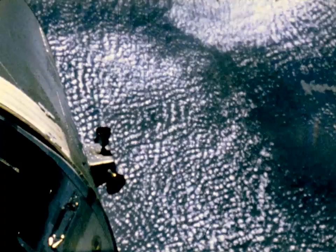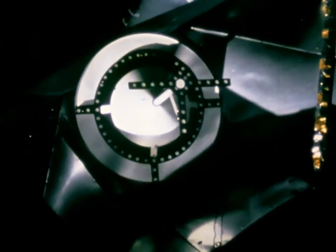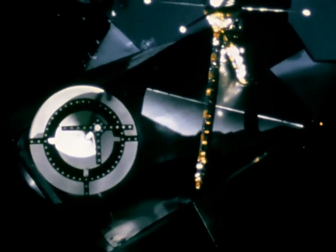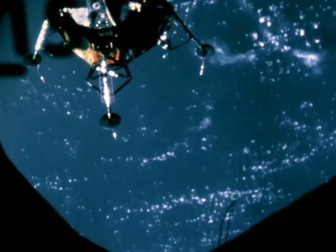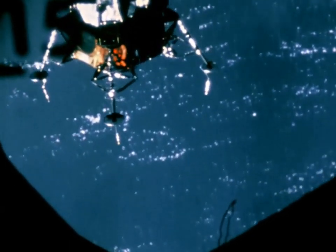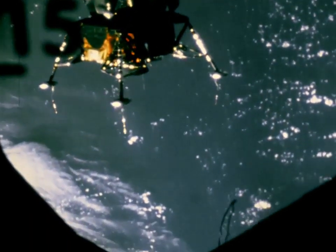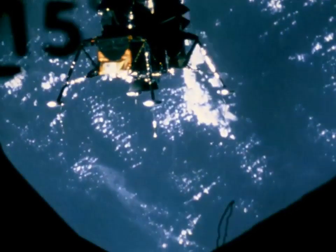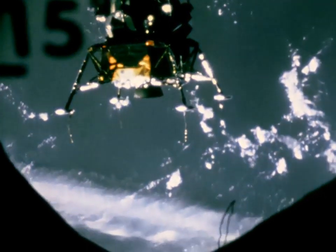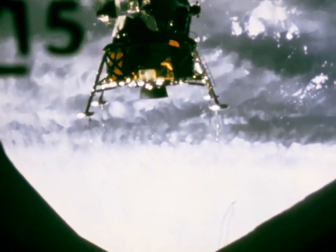But the next day was the biggest test of them all. With McDivitt and Schweikert in the lunar module, Scott alone in the command module, the two vehicles undocked. Looking more an abstraction than a machine, the lunar module danced an inverted pirouette before its lone partner in space. Firing its descent engine, the lunar module would pull away from the command module to a distance of about a hundred miles.